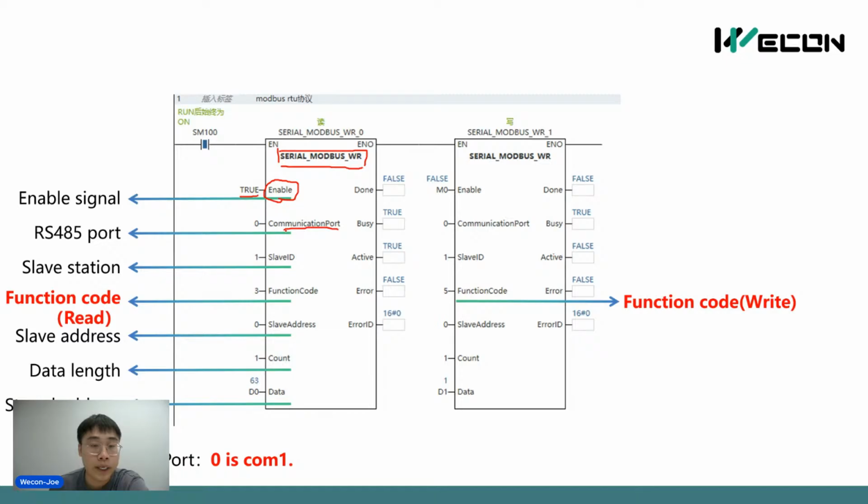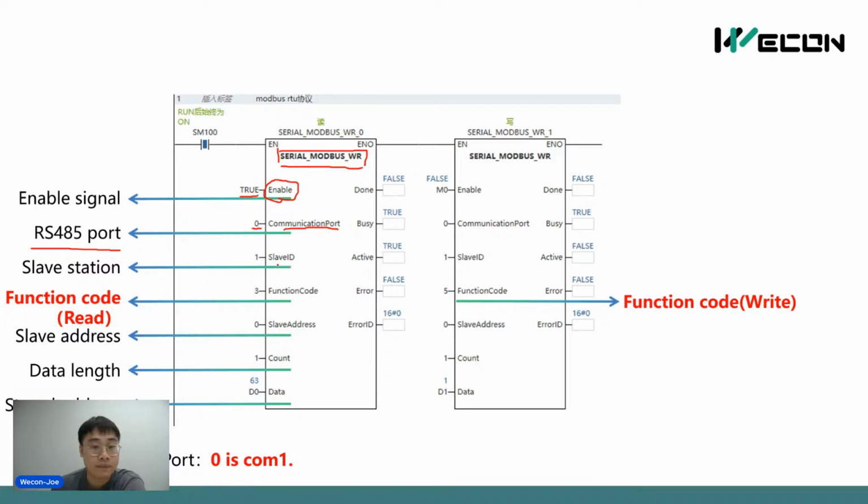It means which COM port is used in the A500 PLC. Because our A500 PLC host has only one RS485 port, it is 0 by default.